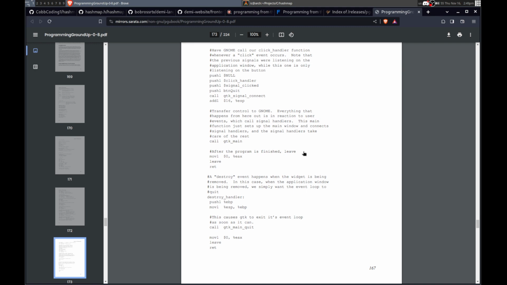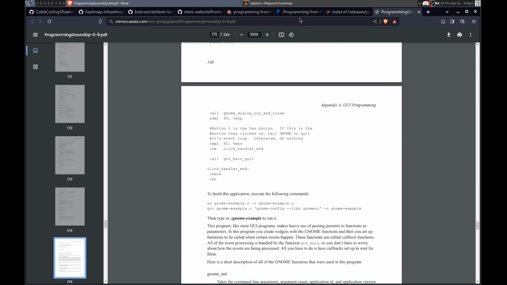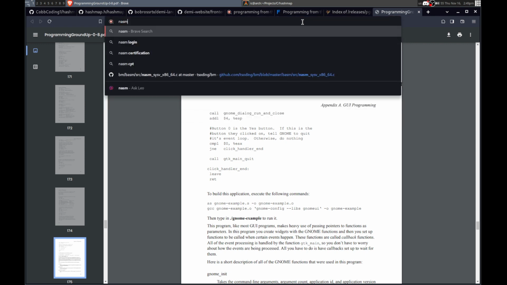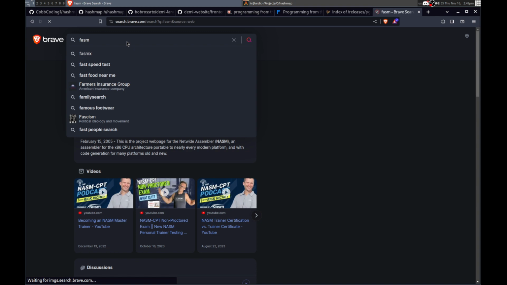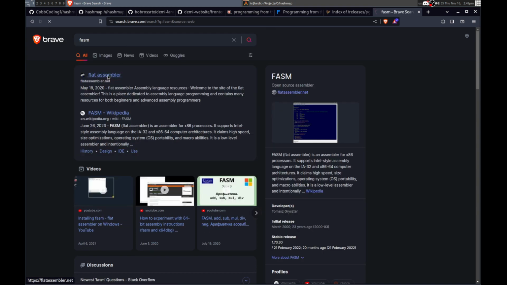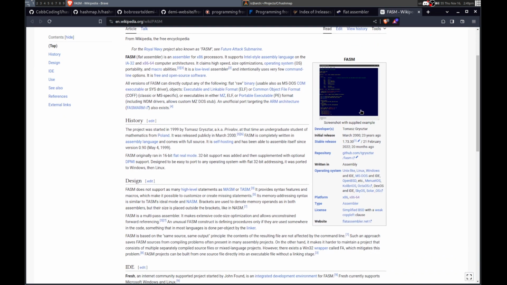I don't know about GNU assembly though. I don't know, NASM. I don't know if you guys have heard of that. Sorry, it is FASM. That's what I meant. That one is pretty cool. Flat assembler. It's been around for a while. It's actually got an entire operating system as well that is apparently still being actively developed.